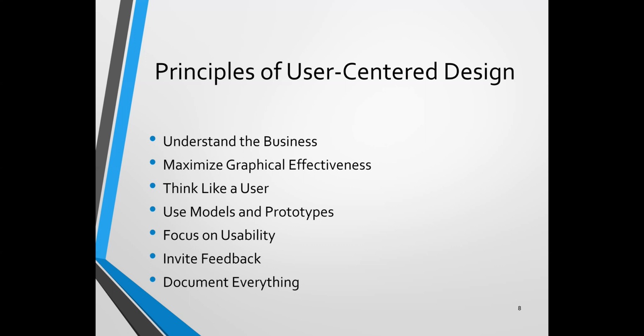Next, use models and prototypes. This one will be very effective. Try to have models and prototypes to let the users see, so that they can evaluate whether they could use this system easily or not, and whether they understand the system's usage or not. So you can see from their response to the models and prototypes that you prepare for them.